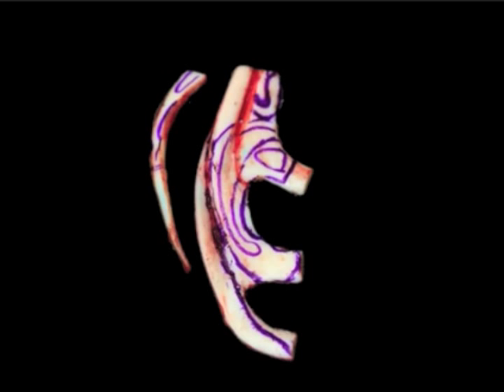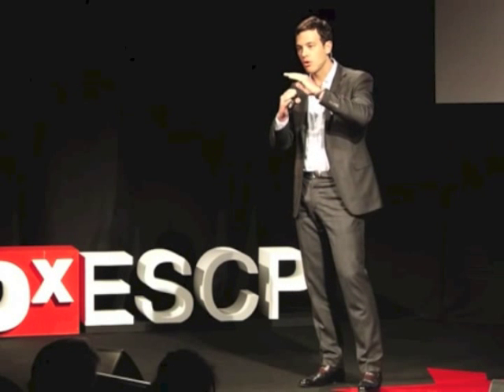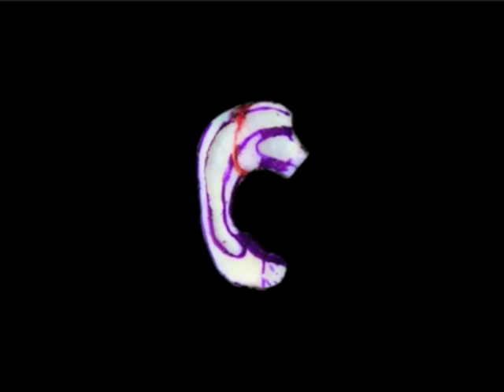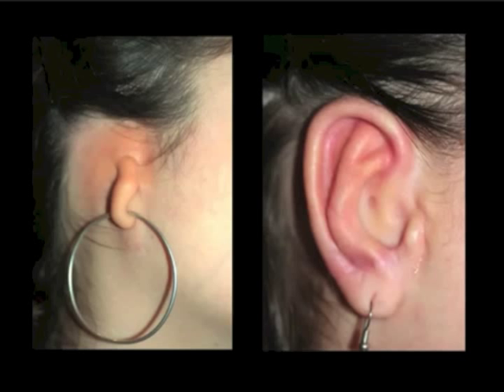But an ear is not a flat structure. I've carved this in foam to make you understand that an ear is a three-dimensional structure — it has curves, hills and valleys — and this is what you need to reproduce if you want to create an ear. So we carve the piece of cartilage and add little pieces onto the other, suturing them with little wires to give it exactly the shape of her other ear. Then we put it under the skin, and miracle — here comes an ear. And that's for our entire lifetime.